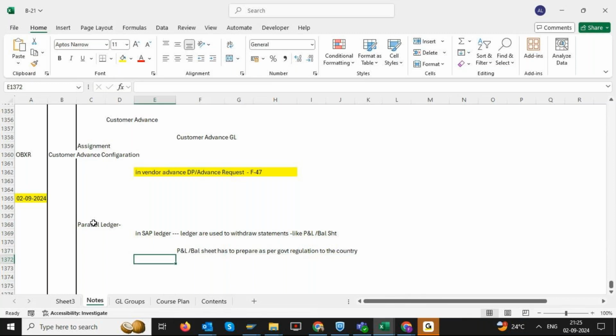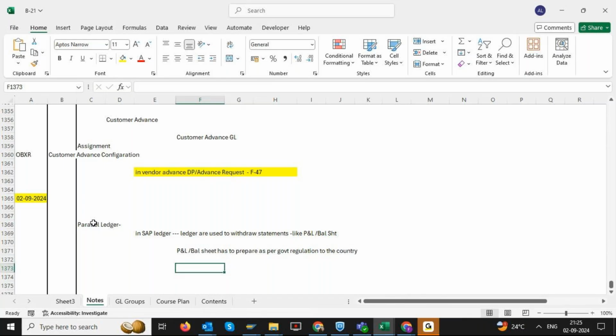We cannot say, okay, I prepared the balance sheet as per my convenience. No, there is a prescribed balance sheet and P&L account that has to be prepared in that way. So these ledgers will help you to withdraw the balance sheet as per the requirement.